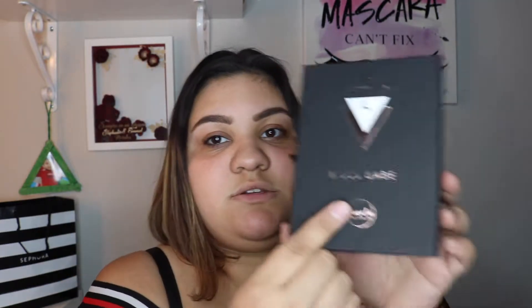Let's go into this very first one. I am planning on doing an eye look, that's why I didn't apply any foundation today. I don't know if these have any fallout or not and I didn't feel like wiping everything away and redoing it. I don't know if I'm going to do an eye look with the Boss Babe palette or the Party Animal palette today, or I might even do one eye and one eye. We'll see.